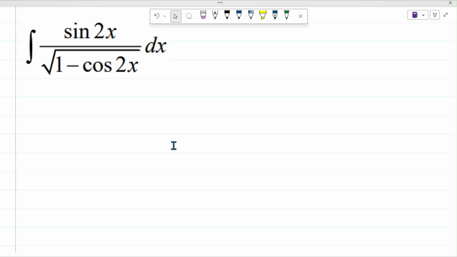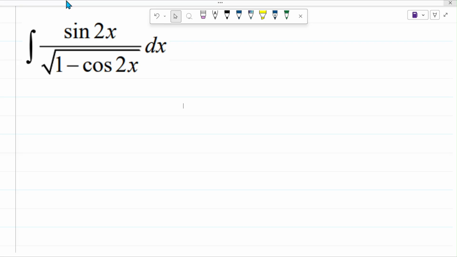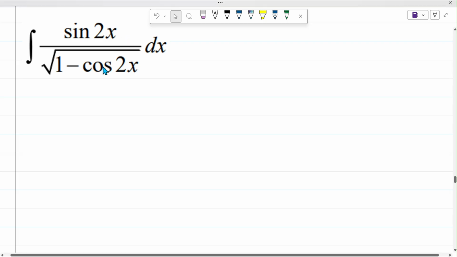So we cannot simplify. By simplifying I'm referring to doing something to this so that certain things could cancel out. Perhaps I can say if I change this double angle then maybe it can cancel out with this, and then things are going to be simple. Of course we can change this into a double angle, like 2 sine x cos x, but will that help us? It can't. So if it can't help us, then we can conclude that we cannot simplify this.